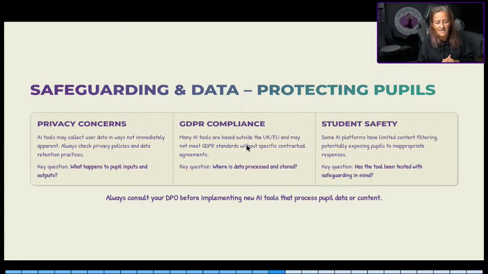Student safety as well there. So has the tool been tested with safeguarding it in mind? So, most platforms, again, I'm going to use ChatGPT because everybody knows this one. But if I use that one as the example, if you start putting in there something about self-harm ideation or suicidal thoughts or anything like that, and I'm going to get struck from YouTube for saying that word, but if you self-unaliving, there you go.